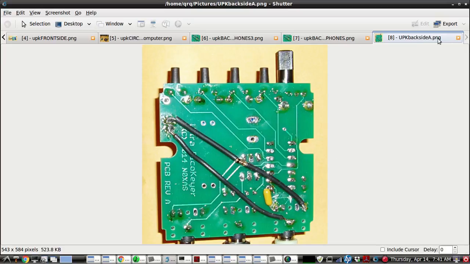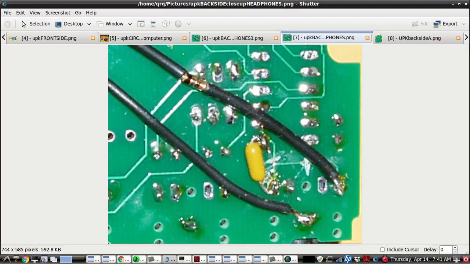So let's get a little closer here. This is the trace. You see the scratch mark here and a scratch mark here. Again, we're just separating the left and right sides of the mic jack. Now this terminal right here is the output of the headphone jack. And it was going directly to the mic jack, so I put a capacitor here on the hot lead. And there's a capacitor on the board with the headphone jack from the UPK to this negative terminal. That's why we have to connect its own ground, so that the current flows.